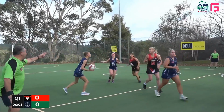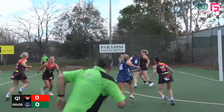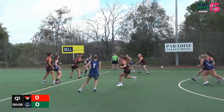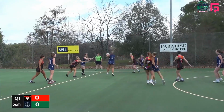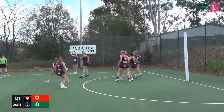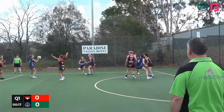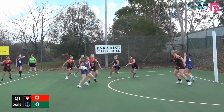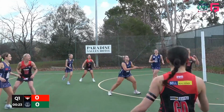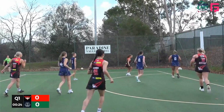And it is Seville with the ball at the moment. My worst nightmare here without knowing the actual team list at the moment. But they've got the ball inside the attacking third here for the time being, and just passing the ball around, just trying to work it forward. They just can't seem to do that just yet. Another couple of backward passes. And that's knocked away beautifully there that time by Seville Lehman Rhodes.